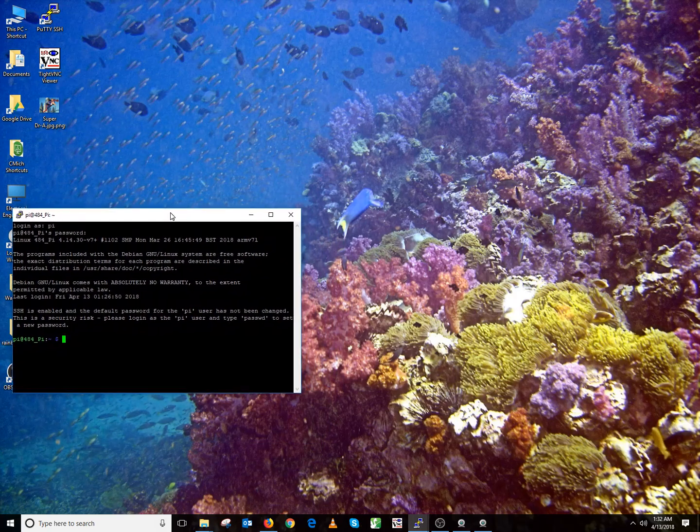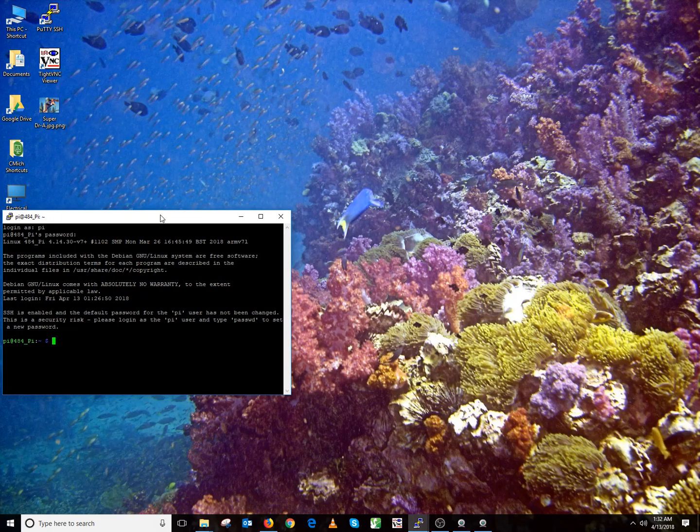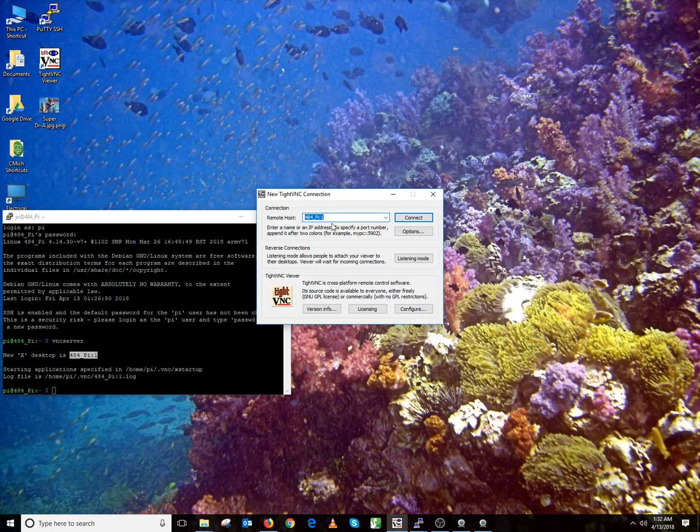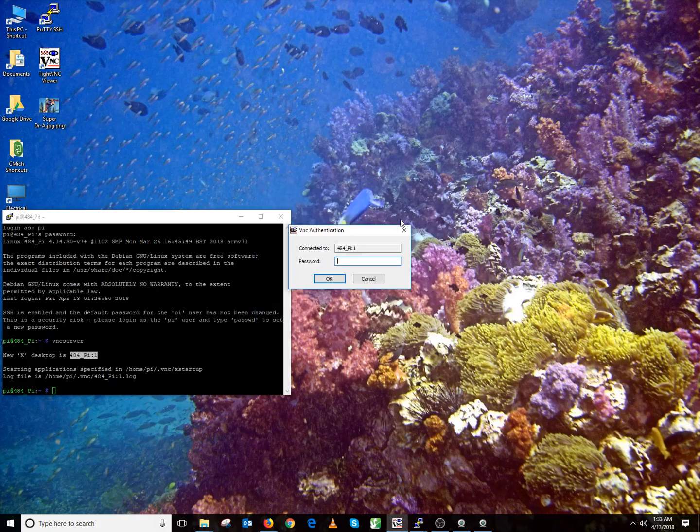So now we have a terminal window, which is the same as the terminal window on the Pi, and I will execute the VNC server command, which has the TightVNC program do its thing. And here we see it has made a VNC server with this name, 484Pi:1. So I open my viewer software. It's already populated with that from a previous login, so I hit connect.